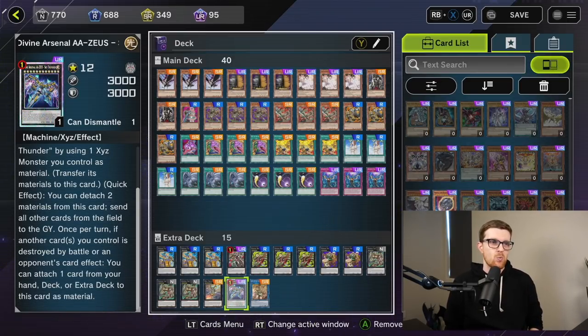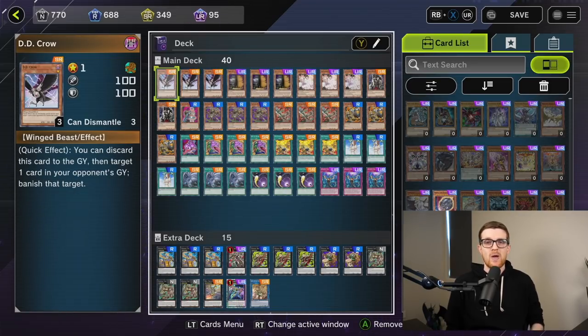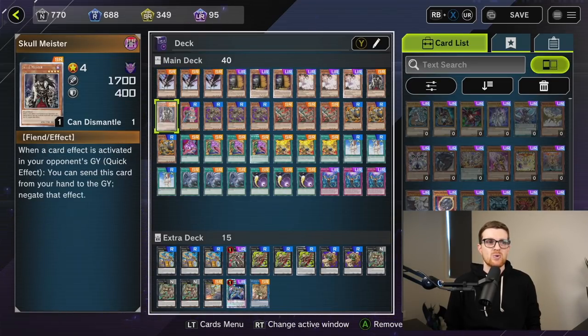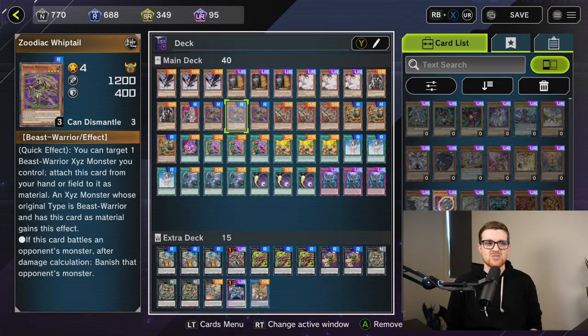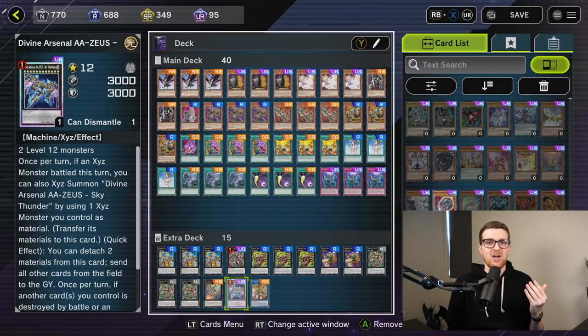So how this deck is going to work is that you're going to want to aim to go second when you do win the coin toss, and then your opponent's going to do what they do. You're going to use your handful of hand traps to slow them down, so you can get to the point where you can just summon any of your Zodiac monsters, overlay into Zodiac Borbo, which has the ability to attack your opponent directly. Then, since you battled with an Xyz monster that turn, you can start overlaying multiple copies of your Zodiac monsters with different names on top of one another, ultimately ending on Zeus.